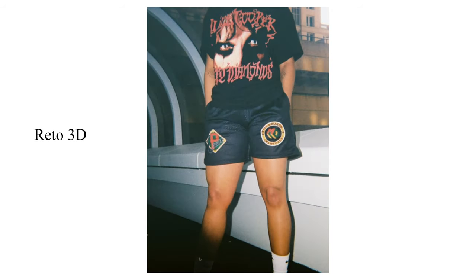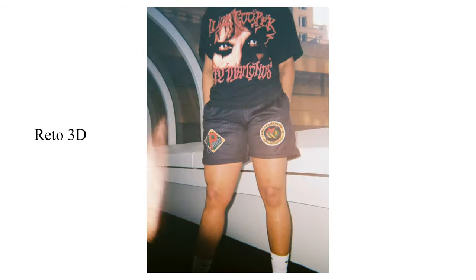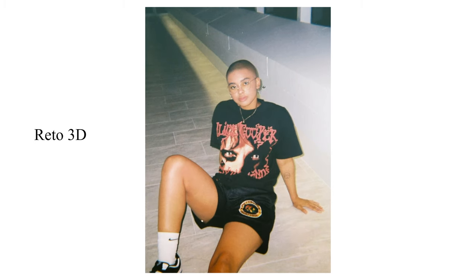Here are some shots from the Rito 3D camera. As you can see, it has that 3D effect when you stitch the pictures together. For those of you not used to it, it takes essentially three pictures at once, and then on the back end once developed you put them all together — it uses half a frame per shot, so each shot is about a frame and a half. I thought this was a super dope location, and Logan was a phenomenal model who really gave the look we were going for. Overall the pictures from that scene were top tier.